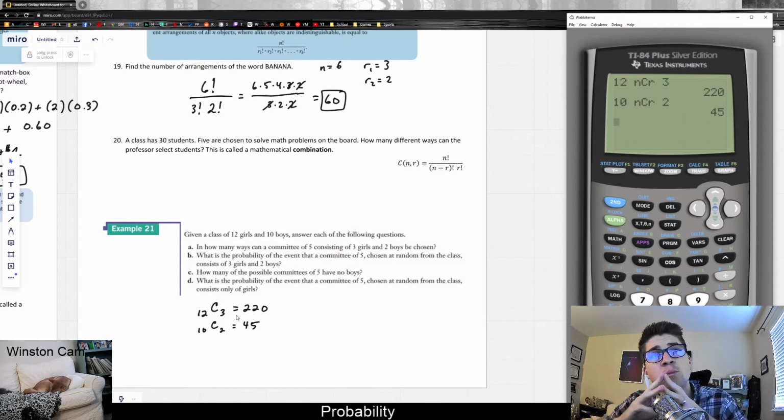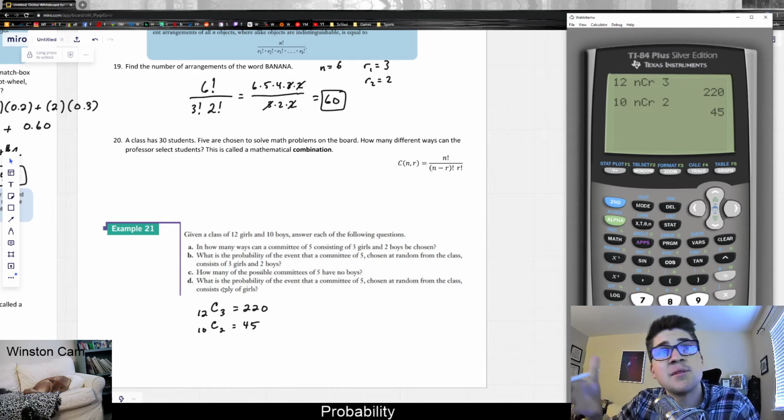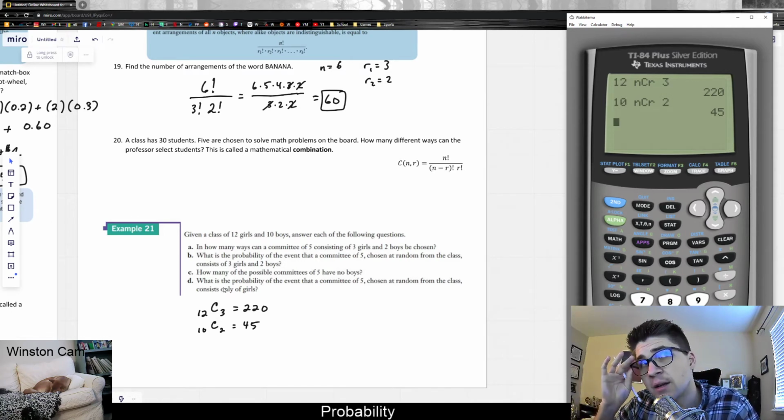I need to multiply these to find the total number of committees, because each unique committee could be paired with each other unique committee. And so we would need to multiply these together in order to get the true number of committees, not add. A common mistake here would be to add these numbers together. But remember that since each one is sort of a different chain, we would want to multiply them together.